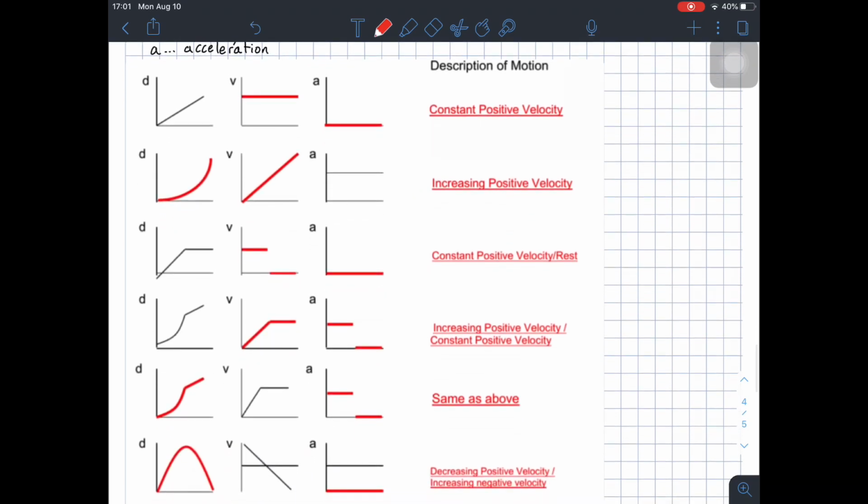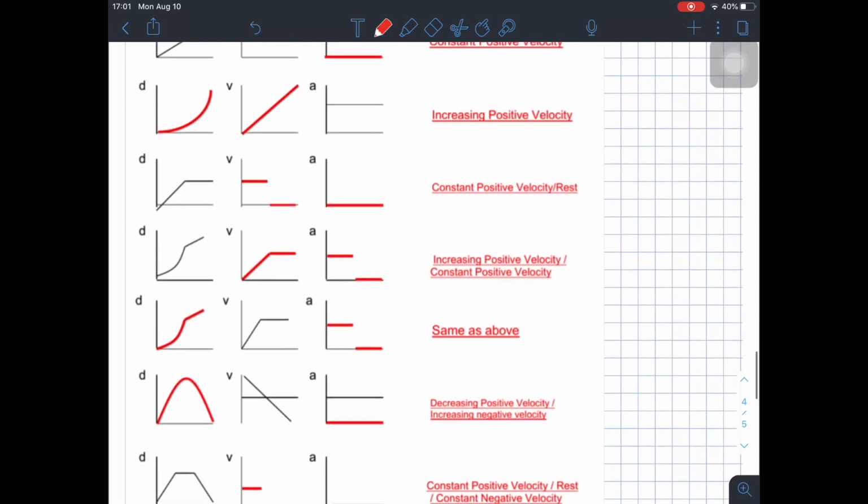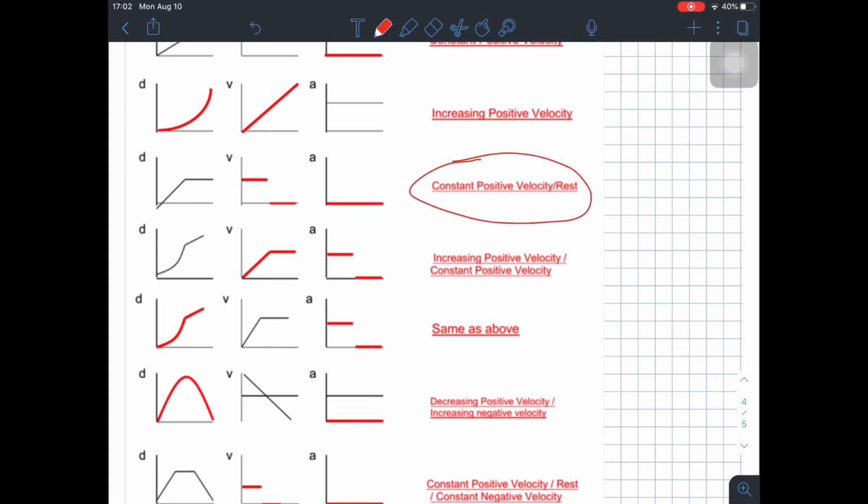Then we have, for example, this case in which you see that the acceleration is always 0, but we start with an initial velocity, with a constant initial velocity because there's no acceleration, and then the object suddenly breaks and velocity is decreased to 0, right? In this interval, we have 0 velocity. So if that occurs, that means that the displacement increases for this first interval, but then it remains constant. The object does not move anymore for this second interval, okay? I hope you're understanding this because this is pretty interesting. Let's see this case. This is called constant positive velocity or rest, okay?